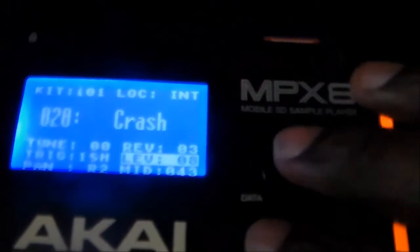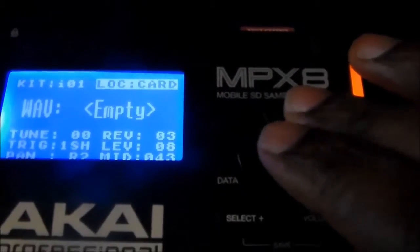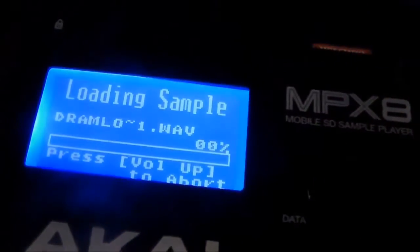So I'm gonna go here and I'm gonna find it. So you change this to memory card and then you come down here. Now I have a lot of samples in this memory card, so just bear with me. Another thing too, it takes a while for it to load each pad, but that's just what it is, man. So I can find it here. Alright, here's one right here. You can tell it just takes a little while, so I'm putting it in there.